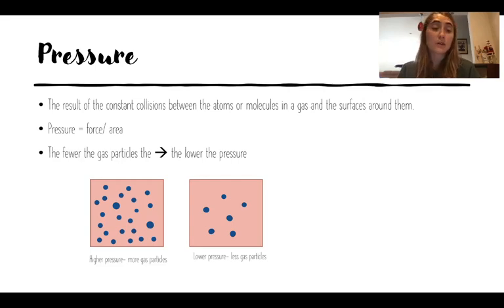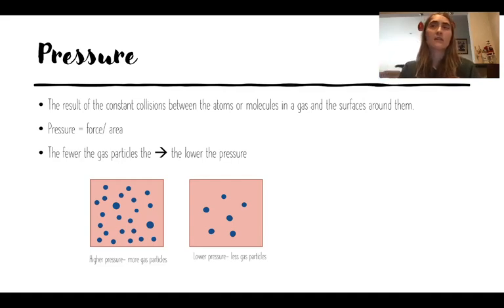The way pressure works, you've probably experienced pressure a lot in your lifetime. You've probably experienced a change in pressure as you go up in an airplane into the sky. The pressure is much lower up higher in the air because there's less air, there are fewer particles of gas in the air, so the pressure decreases as you go up. Your ears will start to feel weird as you go up in the airplane. They may feel very full. A lot of people describe it as feeling like they need to pop. That is your ears trying to equalize.